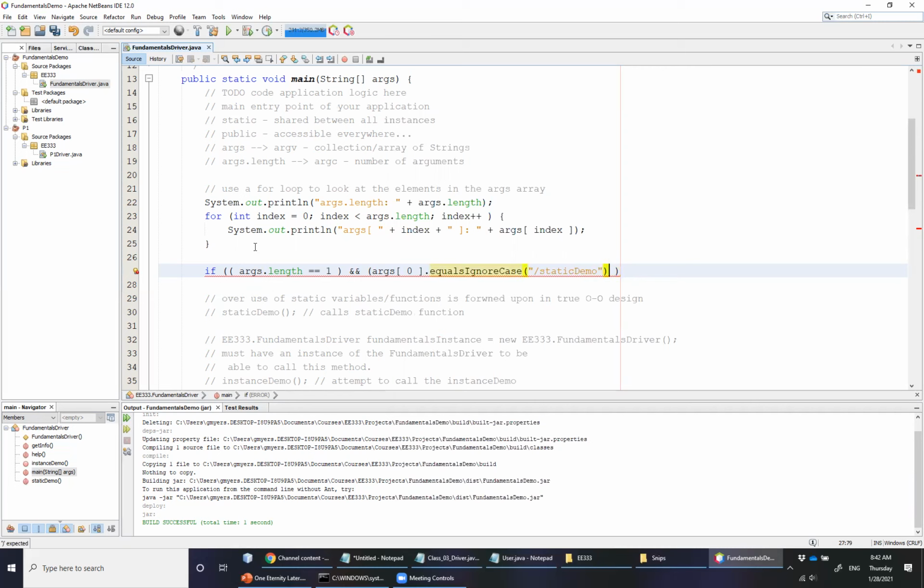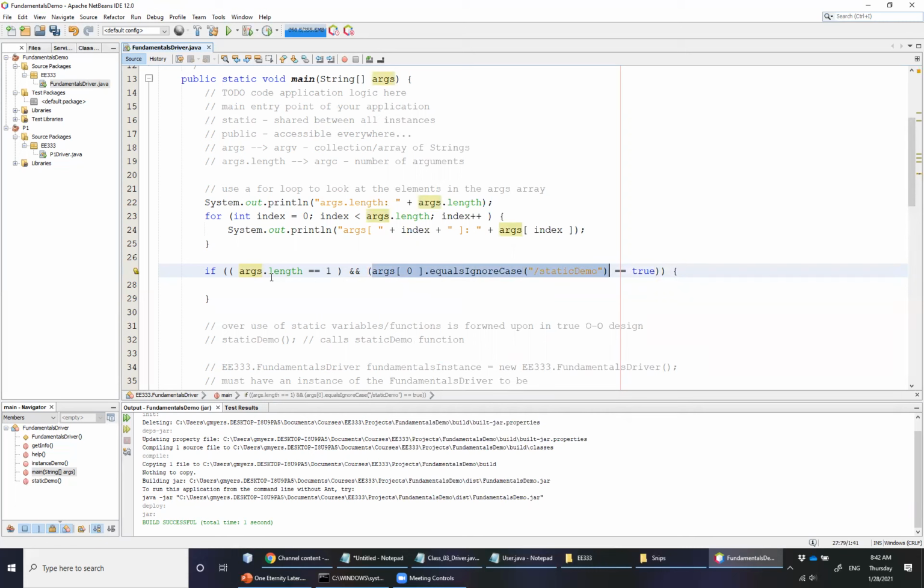And then if you take a look at the help for equals ignore case, and we will in just a second, we'll notice that it will return either true or false. And I like to explicitly state whether or not this is equal to true. You can leave that last part off, because as long as this returns true and the args.length is equal to 1, then together, since it's an and, this will be true.